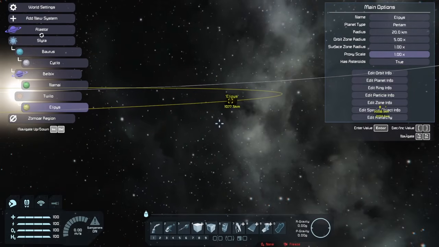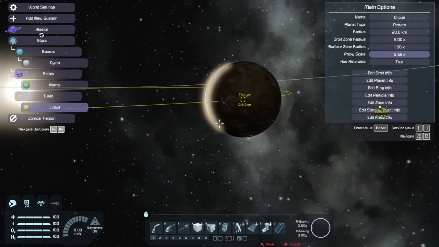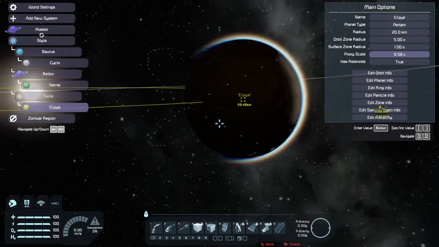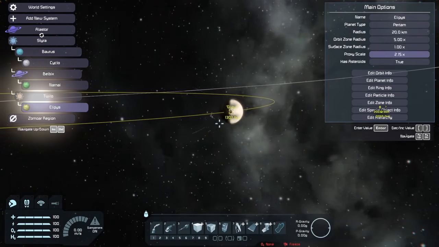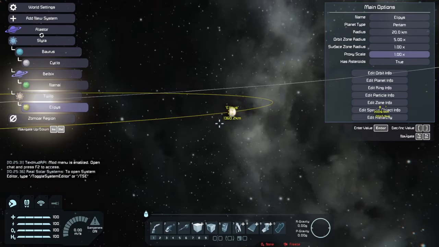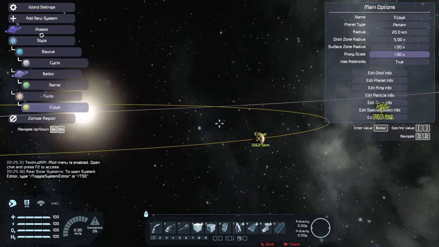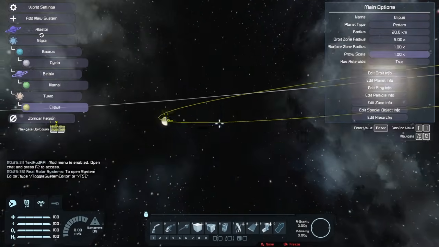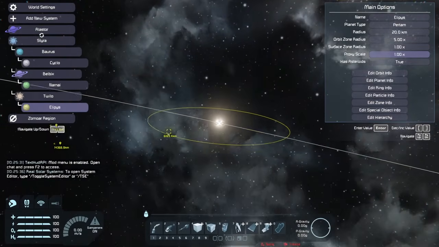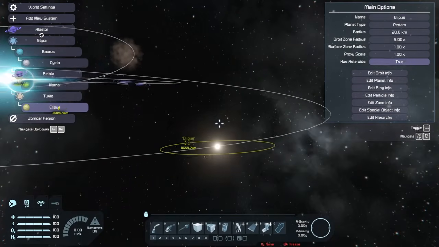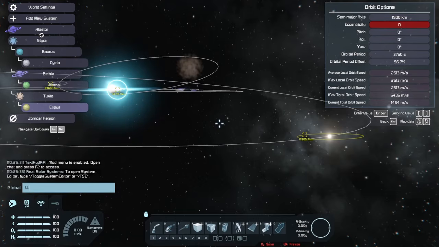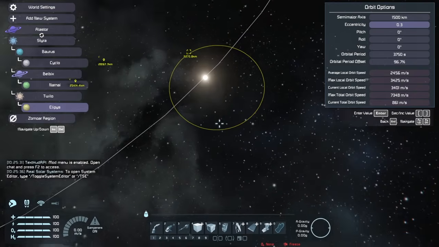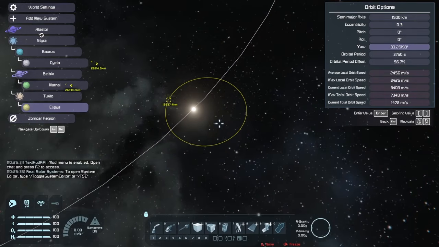Something else to note is the proxy scale parameter. This value controls how large the planet appears in proxy space without actually changing the size of the real voxel planet. This means that you can have a moderately sized voxel planet to land on and explore, but it can appear as large as a real planet from the outside. You could also make the planet much smaller in proxy space to create a mini solar system with shorter distances between bodies.